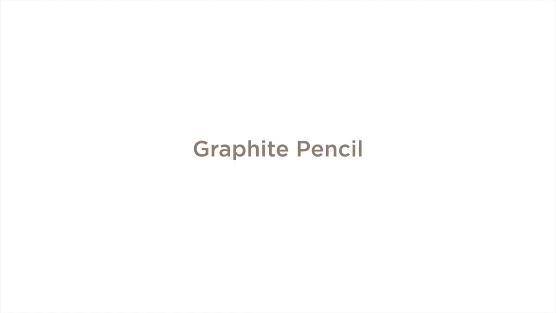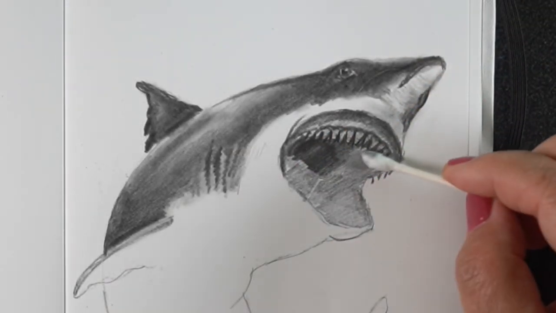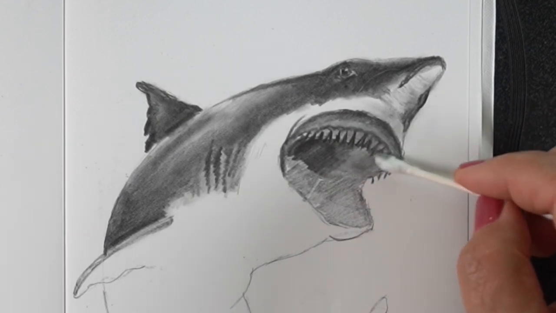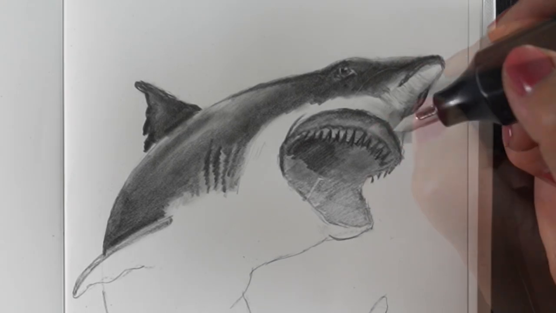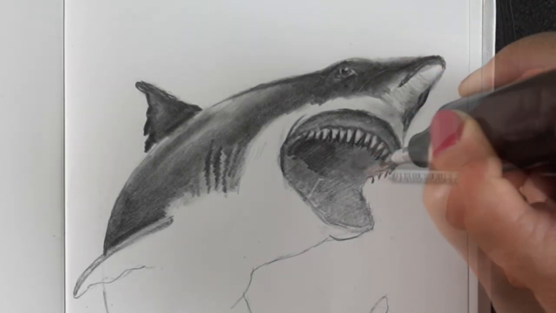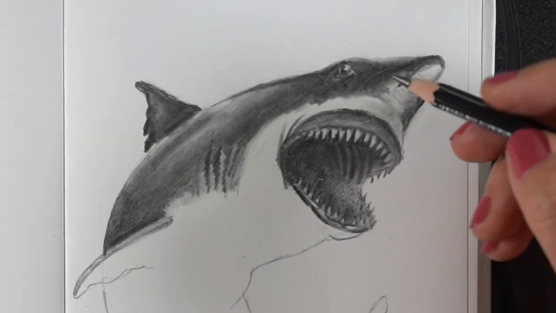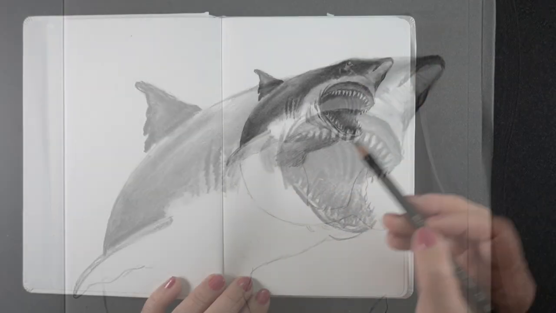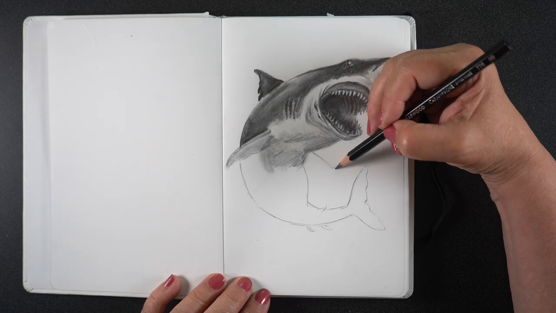My first test was going to be with graphite. There was an artist in Germany who I saw using charcoal on this paper and he loved it and I thought oh let me try. I was just trying to do different mediums that I'd seen people already successfully use and he liked the charcoal on it so I figured graphite would be a nice test so I used a 9B. I was able to get a real good variety of values so I could get very light and very dark.